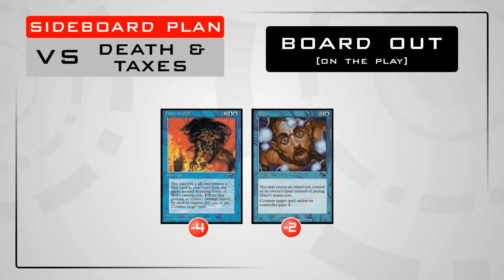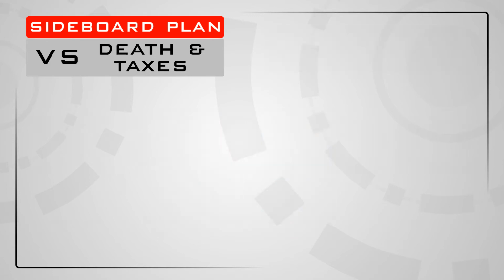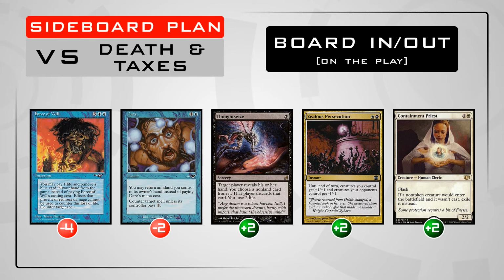Force is not that great versus Death and Taxes, like I said. There are only a few key cards which are counter or Force worthy, and Force is a 2 for 1, so not that great either. And on the play, I just like Daze more. So on the play, it's basically a tempo-based decision in the end.